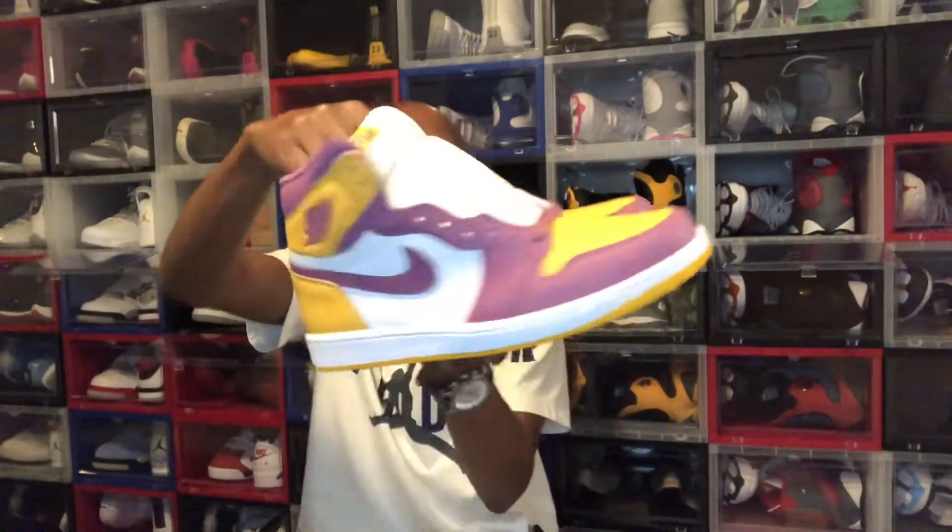There are going to be some people saying, at the end of the year, this might be the sleeper of the year. I can say that right now — this is definitely going to be in the top five sleeper Jordans of the year. Make sure I get some B-roll for that at the end of the year too. That's the in-hand review. The leather quality on the tote box is nice — it has that tumbled leather. Y'all see that? This is nice.